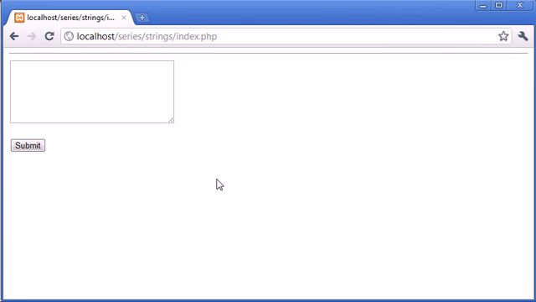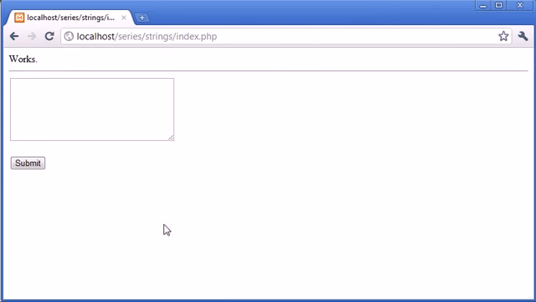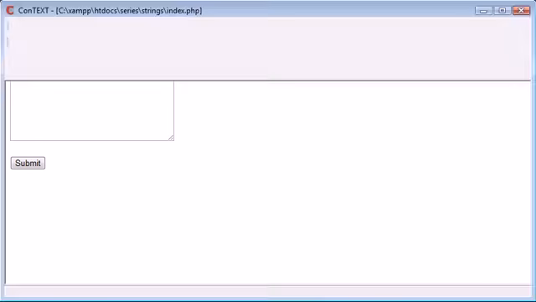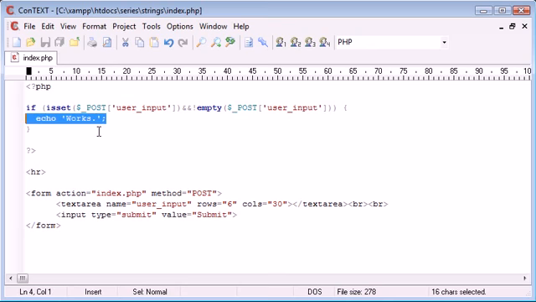So let's go back on here. If we click it without entering anything, nothing happens. If we type some text inside of it and click submit, it works. So now we are all set to process this data that has been typed in this text area. Okay, so actually what I'm going to do beforehand is just embed in here some data that's already been submitted, so the user can look at what they've written, look at what they've submitted. This is just purely for learning purposes, so you can get an idea of this.